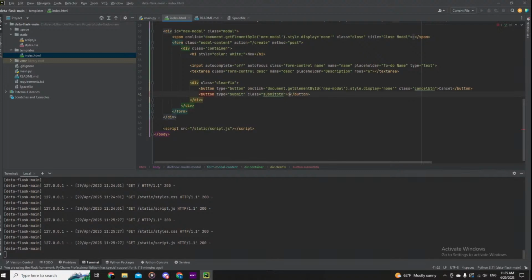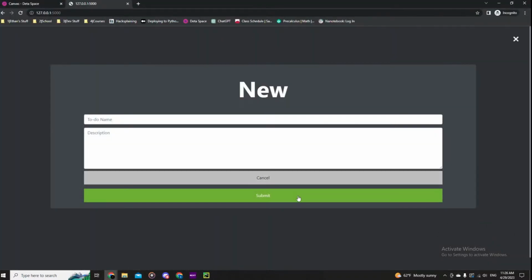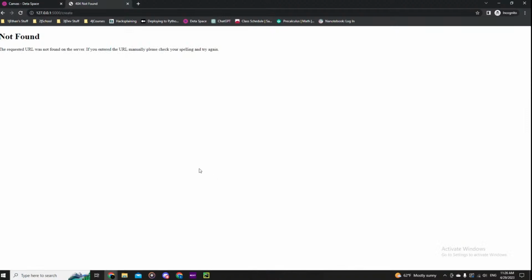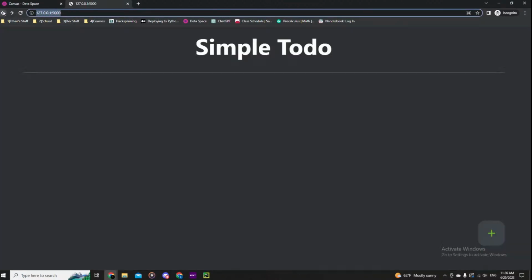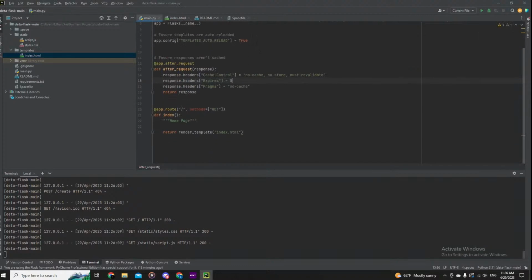And then we will put submit in there. And then we have a submit button, which doesn't do anything because we haven't created the /create path yet. So let's do that right now. In our main.py, let's create a new app.route.